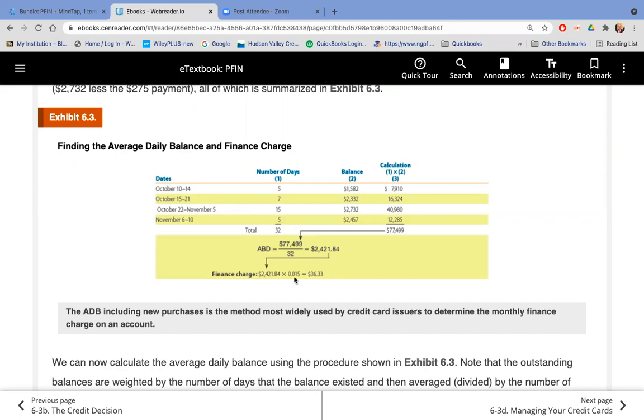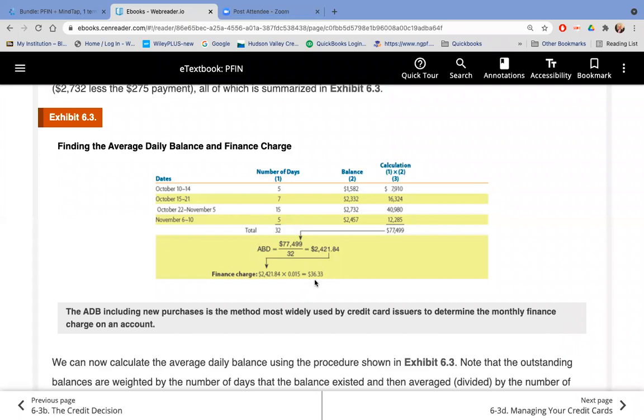The interest rate is charged daily. Anytime you have a credit card or a line of credit, they are charging you interest every single day you have a loan. Okay. So there's a way in which we calculate the daily rate multiplied by the average balance, and it calculates the amount of interest that you owe.